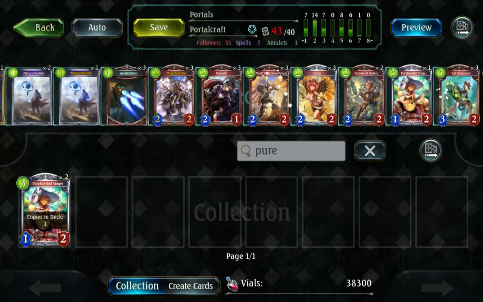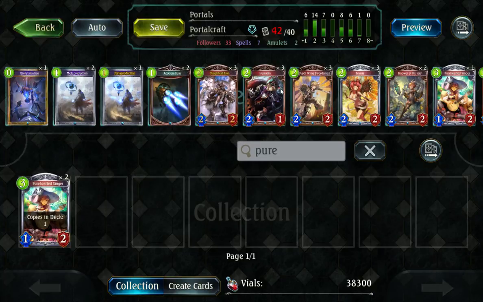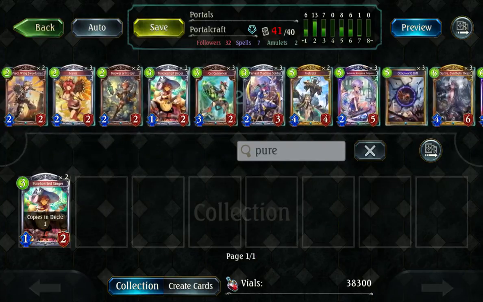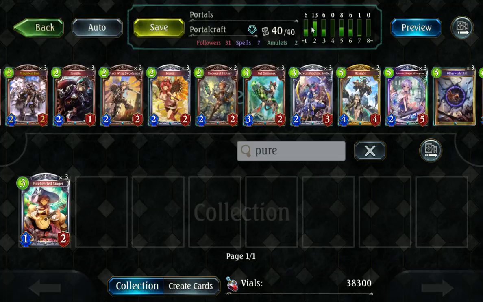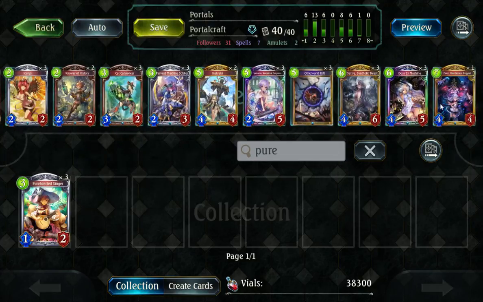Okay. So I took out one Accelerator, one Mech Wing, and one Pure-Hearted Singer for 2 Knowers of History. So now I have 13 2-drops instead of 14. So the early game is even more consistent than it already was, which is one of the most consistent early games of any deck that isn't just dumbass aggro.